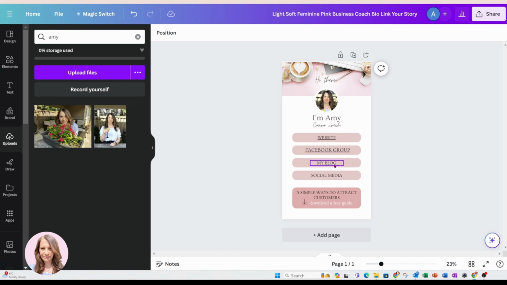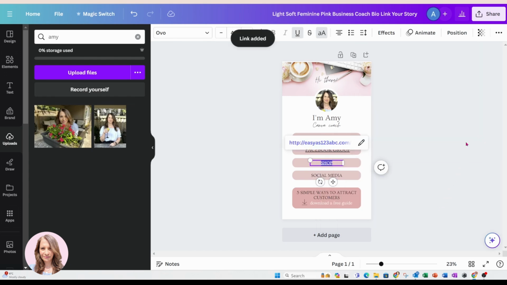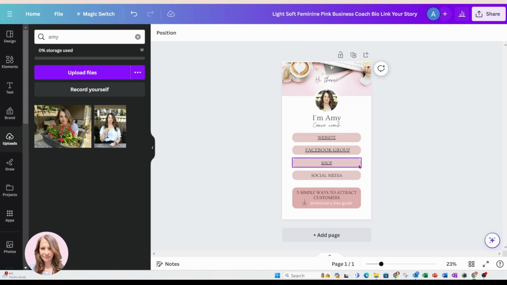Now, the next thing I'm going to do is I'm going to link this to my shop. So I'm going to double click in there. I'm going to say shop. And I'm going to highlight that text, press link, and now I'm going to type in my website shop. Now you can either link to the word or you can link to the shape. It's all up to you what you want to link to. When you link to a word, obviously you're going to get that underscore. When you link to the shape, you're not going to see that underscore, and it might look a little bit prettier. But it might be more difficult for you to actually click the shape.